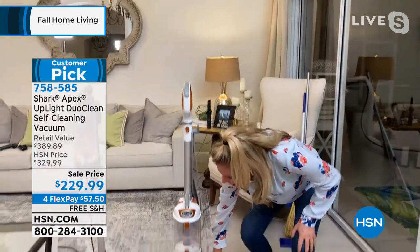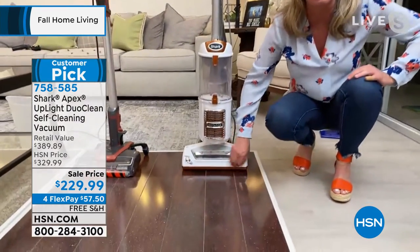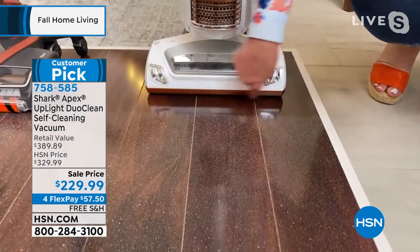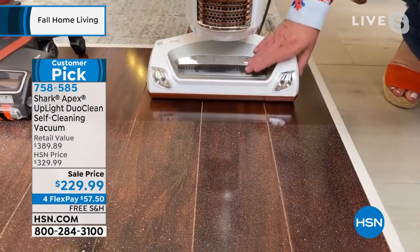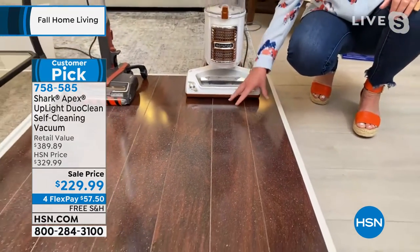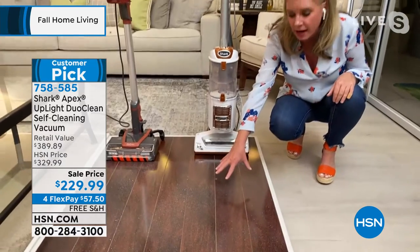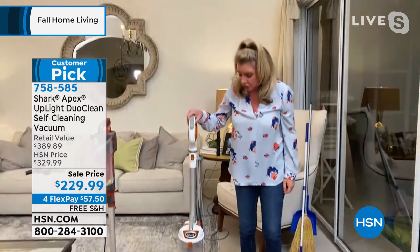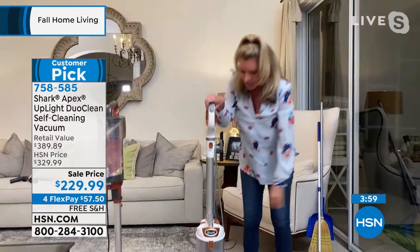So check this out. This is that front panel I was talking about a minute ago. So notice this, okay? You don't even see the brush roll here. This does not have the latest technology. So that means that the brush roll in here doesn't engage with the floor. So this stuck on dust will just, again, remain stuck on dust. Go ahead and check it out. So we're gonna compare apples to apples. Here we go.